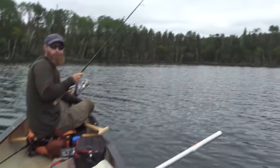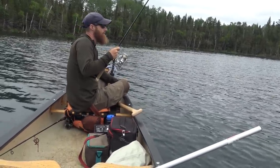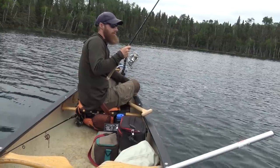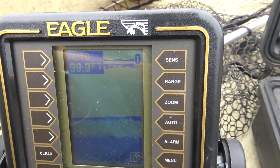It's hard fighting the wind and I think we were drifting too fast to get our jigs down to bottom. But in this little bay, we canoed all the edge and tried for brook trout. But it's super, super clear, so we figure we're probably spooking them long before we get close enough to catch them. But in the middle here, it's 40 feet deep and there's negligible wind. So try our luck jigging here for bigger trout. Lakers. Looks like lots of bait fish down there anyway, so that's a good sign.